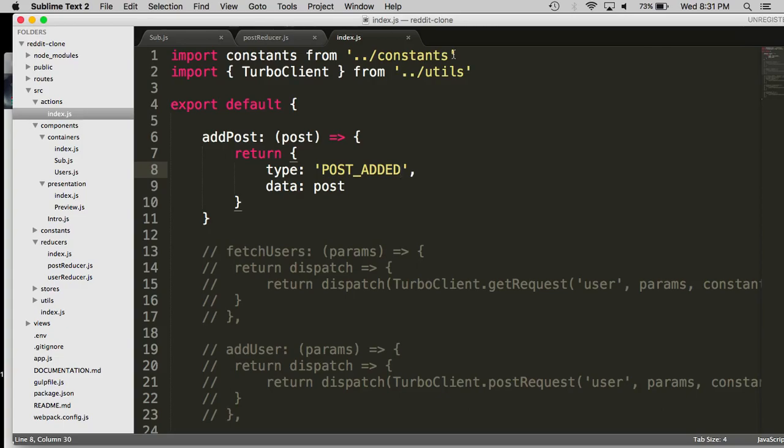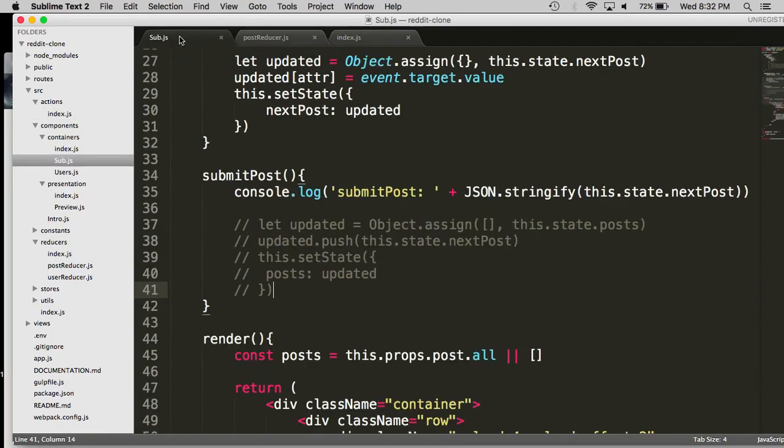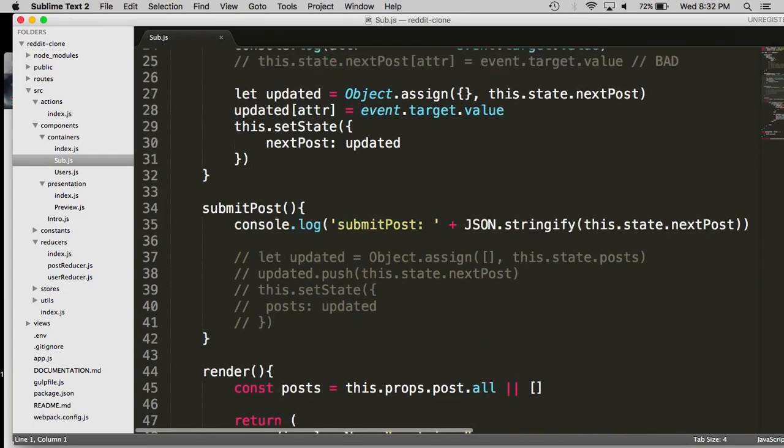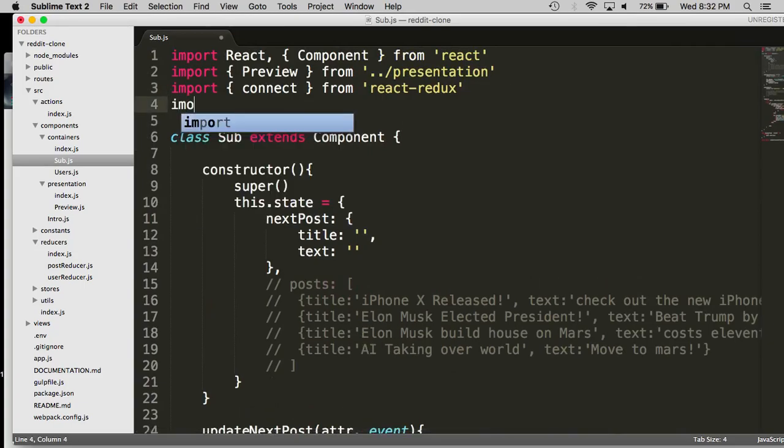So now that we have that, we now have an action that delivers what's happening to the reducer, right? So now the question is, how do we use this action? So we go back to our, someone's hand up? No. Okay. We go back to our container, and we have to use that action right here, right? It's time to use it right here. So now, how do we do that? So we go back to our top, and we import the actions.